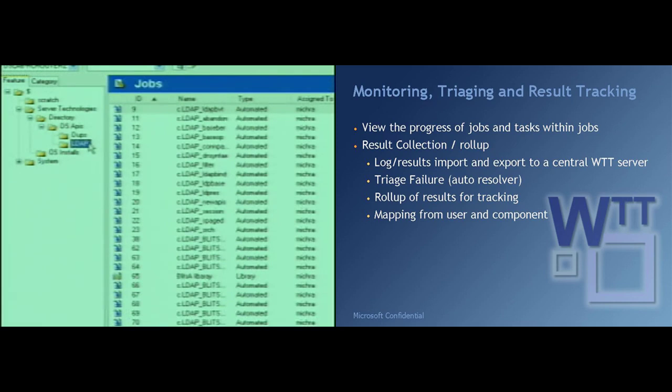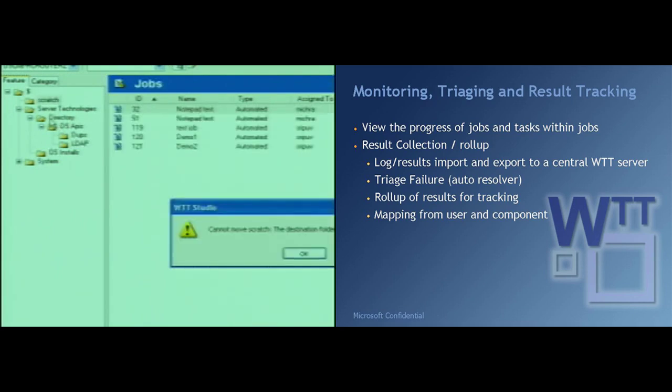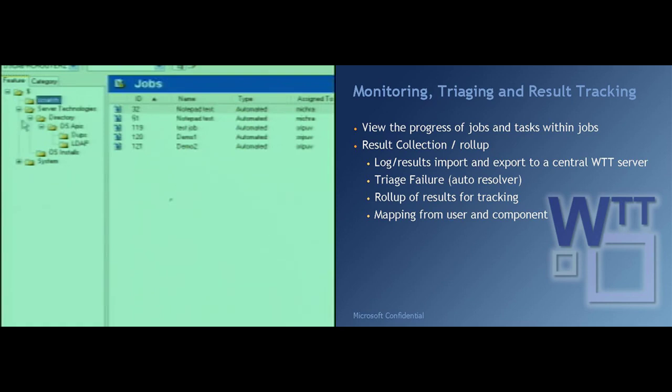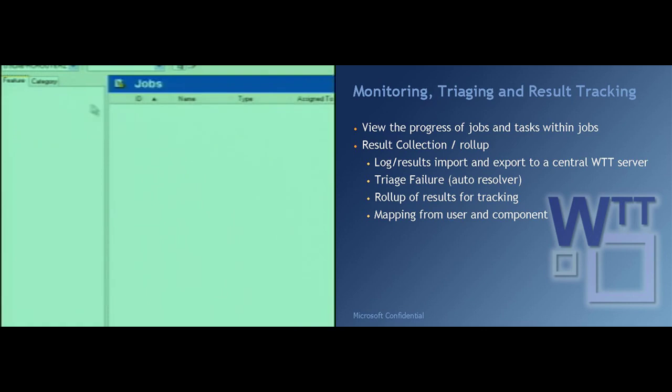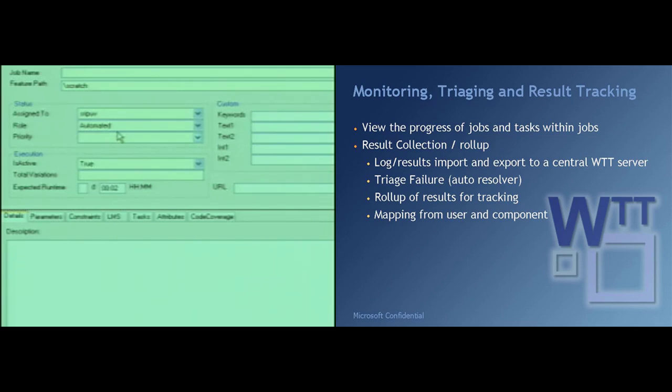Okay. So this is my LDAP. My current tests are running on WTT, and all these machines are in a private lab, so we cannot go to the machines where the tests are running, but we can monitor from here whether the tests are running or not. Since it is for demo purposes, I'm creating a job under scratch. These are the jobs I just created for demo purposes, and I'm going to create a new job, and we'll see the information covered in Binay's presentation, like constraints and other things.